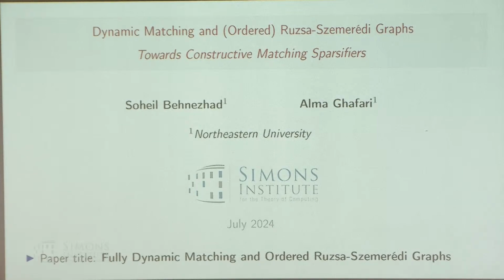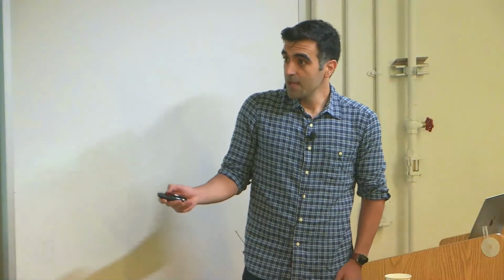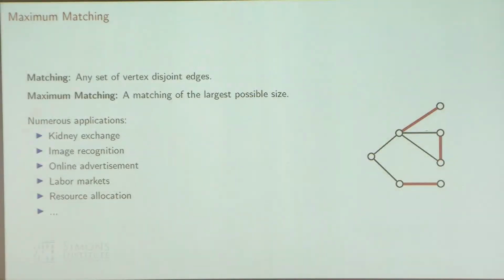Everybody, today Alma and I are going to talk about matching sparsifiers, or I should say matching maybe simplifiers. And I will talk particularly about one application of these sparsifiers in the dynamic matching problem. And I also discuss their connections to Ruzsa-Szemerédi graphs and also a generalization that we call ordered Ruzsa-Szemerédi graphs. OK, so let me start with the mandatory slides.